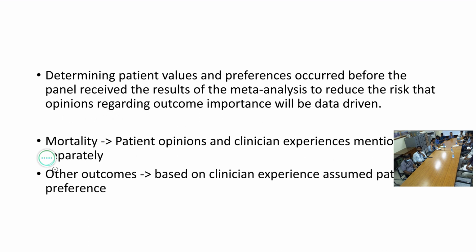So in this particular guideline, they had predetermined the patients, because patients who are sepsis survivors were part of the panel. They had asked them how they would feel about gaining some mortality benefit along with some weakness also, what their perspectives were. For mortality, patient opinions and clinician experiences were mentioned separately, and both of them preferred trading off a slightly improved mortality for some morbidity. For the other outcomes, they primarily relied on what the clinician experience was.